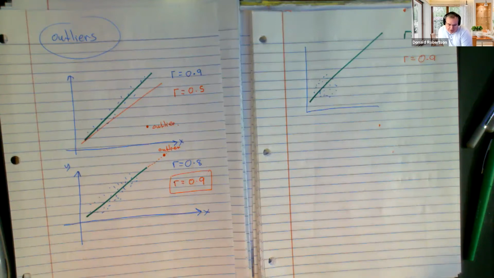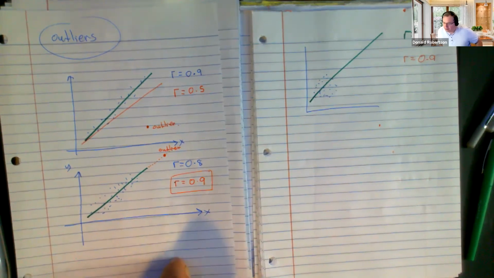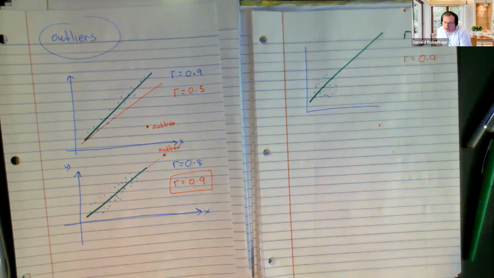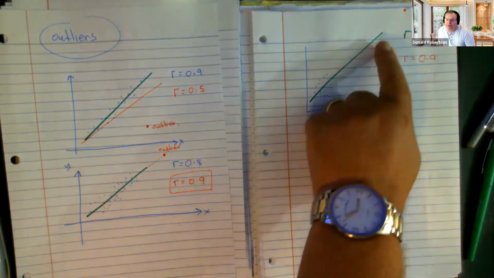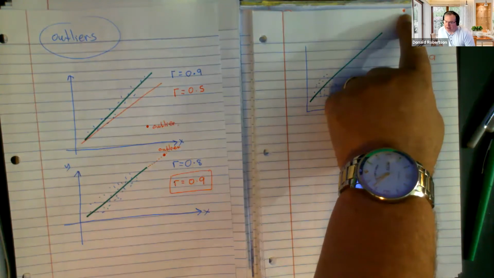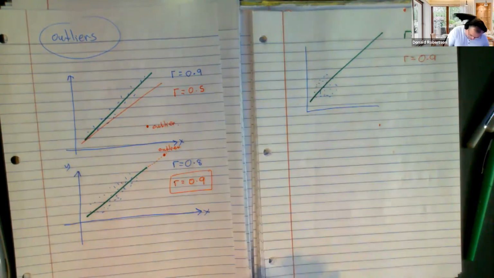But if you do that, shouldn't you tell people at the bottom, I've removed blah, blah, blah, it's an outlier. Or I've removed 2 points because they're outliers. And then you can look at those 2 points and you can decide for yourself, was it reasonable to throw that one out? And I'd say definitely. Was it reasonable to throw that one out? I'd say you're right. I would have thrown it out as well.